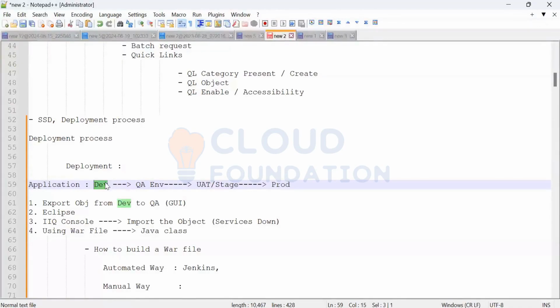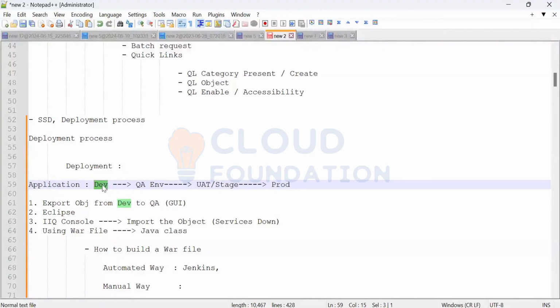Everything needs to be performed in dev environment first, which means in production also, we are going to install Sailpoint. In dev environment also, we are going to install Sailpoint. First, we will validate everything in dev environment by developers. Maybe they can introduce a new artifact. They can customize the existing artifact, anything.